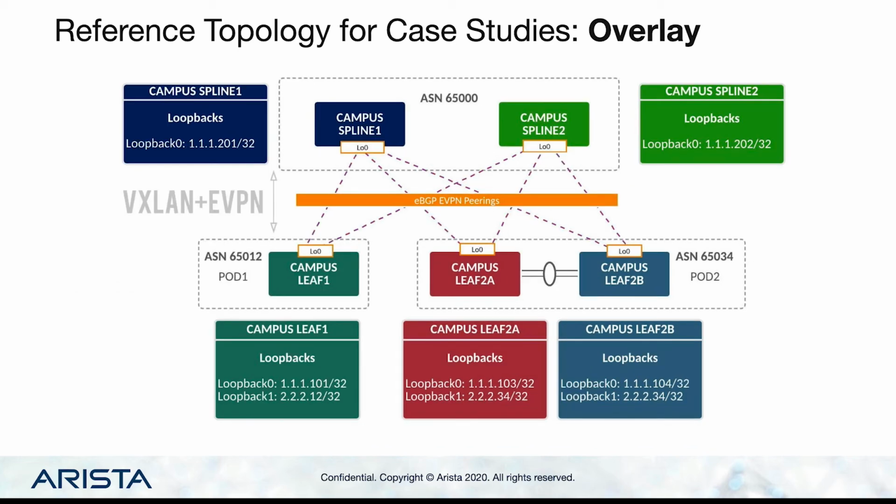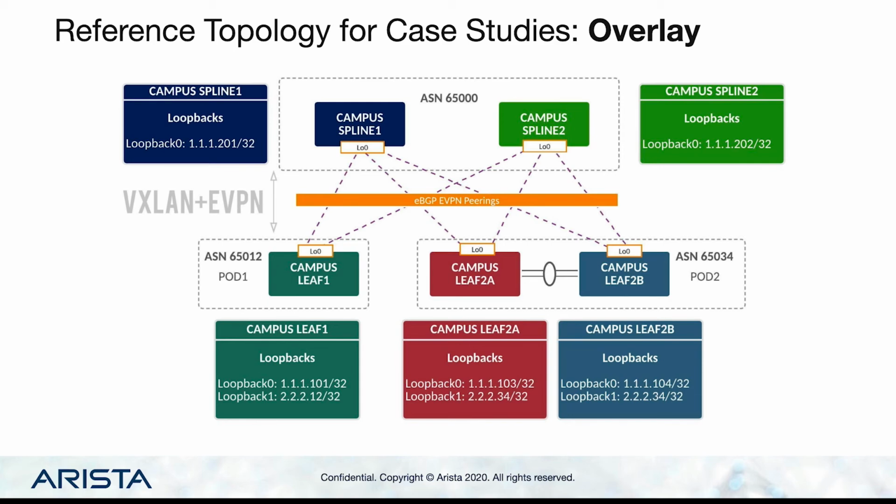In this lab, we're also using VXLAN, an industry standard protocol, as an overlay technology that enables the extension of layer 2 over a routed layer 3 fabric. This will be coupled with EVPN, another industry standard protocol, as an address family within BGP to provide a control plane for VXLAN. In addition to point-to-point links, each switch within the topology will have a unique IP address assigned to loopback 0 and will be used for BGP peering within the EVPN address family.